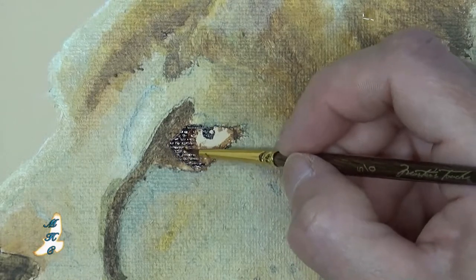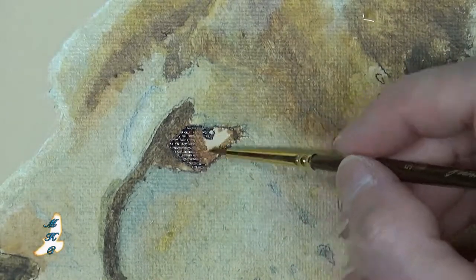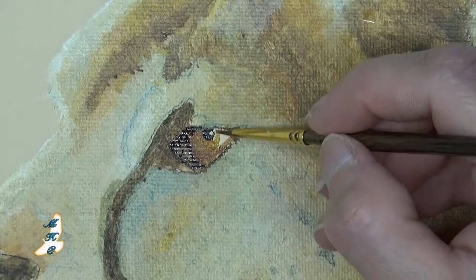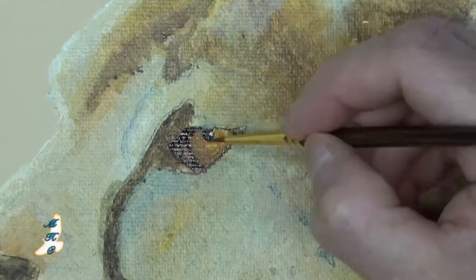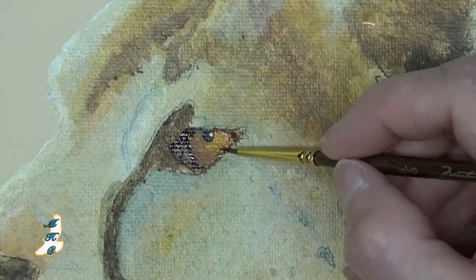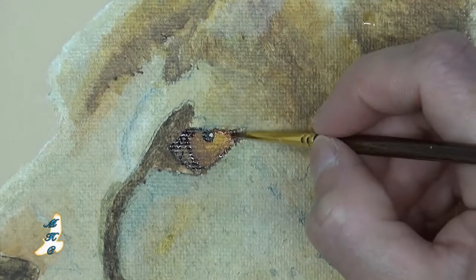And as I'm getting into the eye, we're going in with a little burnt umber, some raw umber, and the raw sienna. Of course, it's Mars black and ultramarine blue for the actual pupil, and I'm really taking my time defining the edge of the pupil and the eye socket. And once you get into the tear duct, we've got that distinctive tear line for cheetahs that we really need to retain.